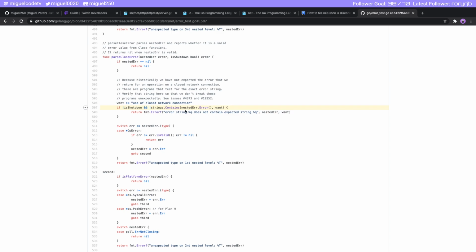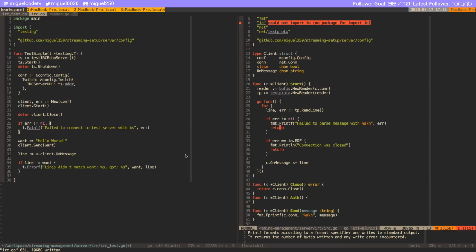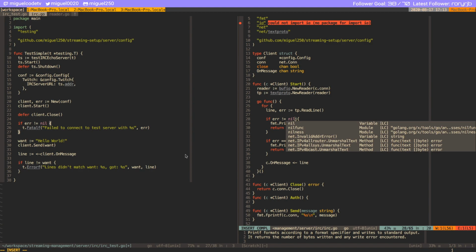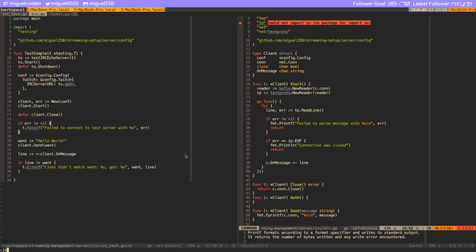So I wonder if I could just use contains, but that is kind of, let's try it. For now, we just leave it as an on-handle error and then come back to it, because it wouldn't cause any issues. It's pretty much just saying that the connection was closed, which is true. Well, the connection was closed because we're shutting down the server first.